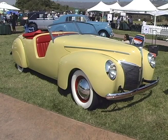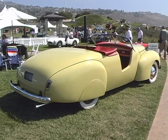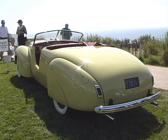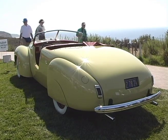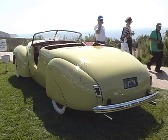I'm here with Derby Allstone, and what did you bring to the Concours today? I brought a 1939 Coachcraft Mercury Roadster. And how long have you owned this car? I actually bought it back in 1986 against my parents' wishes, and it was a complete basket case. I was 16 years old at the time, and I had kept the car 20 years before I started the restoration, which I completed in 6 months.